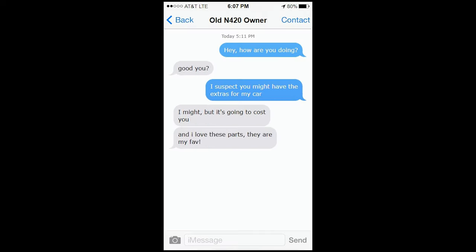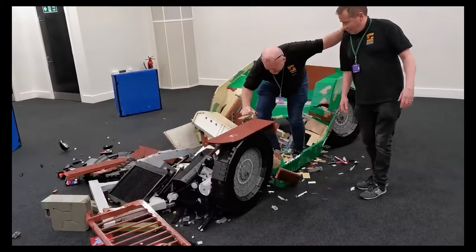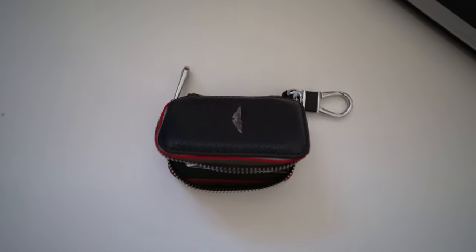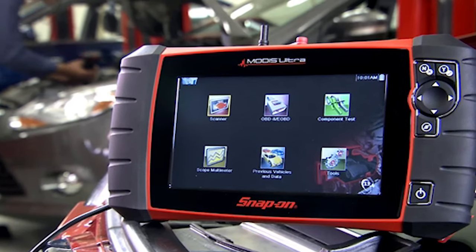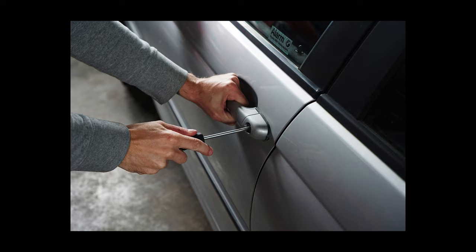After a few days of chatting, he agreed to try and source the key he'd recently sold to his friend. These keys have crystal on the back, can be coded to other cars, and are quite valuable and very easy to break. He managed to buy the key back from his friend, and I offered to buy it from him. The bonus was it was already coded to my car — so I now had a crystal key coded to my car, and there wasn't a key out there coded to my car that I didn't own.